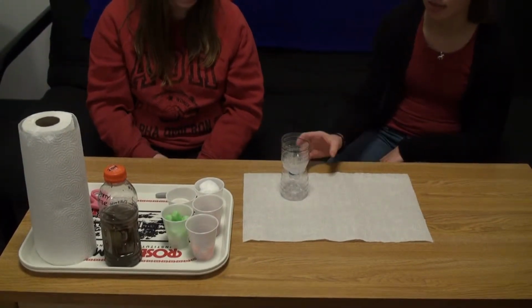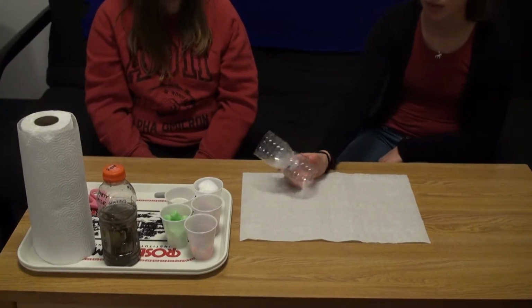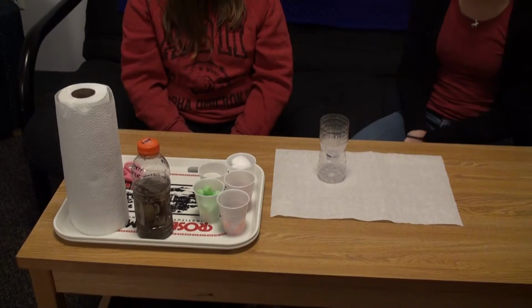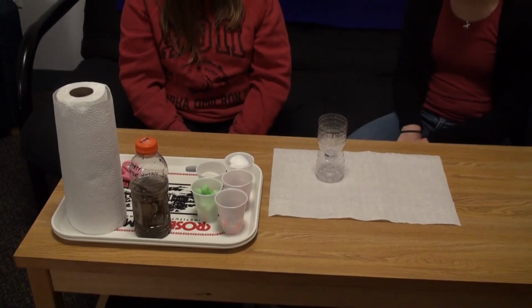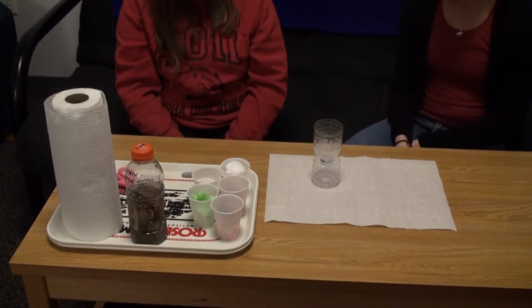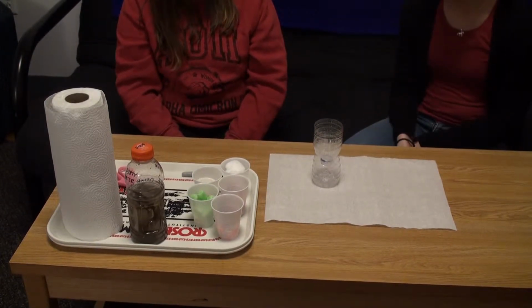We did decide that it was easier to go on and pre-make the bottles for the students. That way they didn't have to worry about cutting them at different heights and them not fitting together, and it was just easier this way.